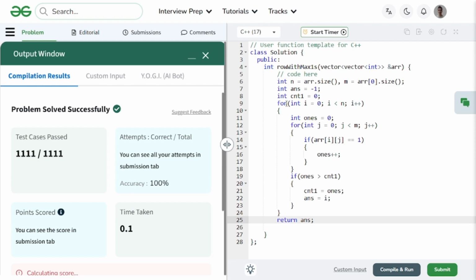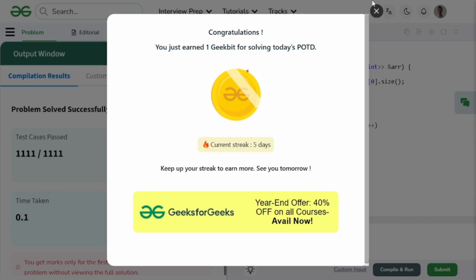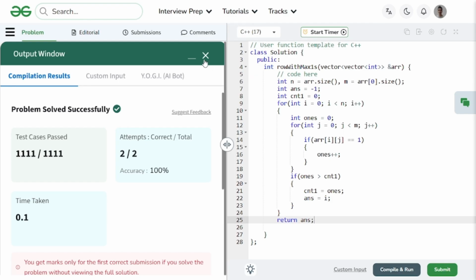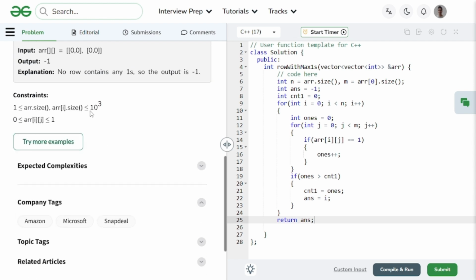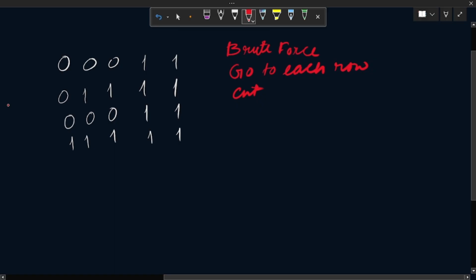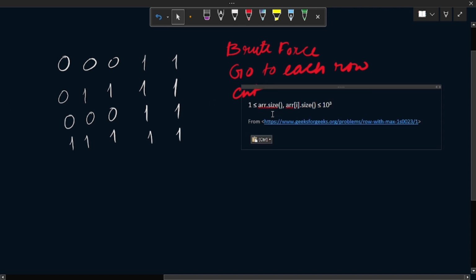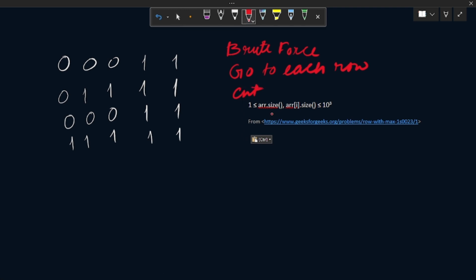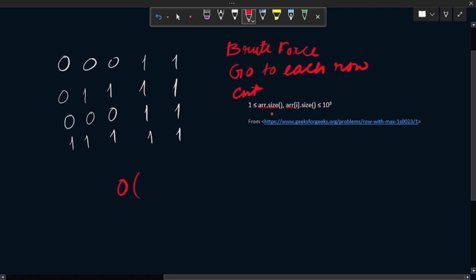So yeah, it is passing all the test cases. Why? Because the value of n and m, that is the number of rows and columns, can be at max 10 to the power 3. So what does that mean? That basically means that if we go to each and every row and then go to each and every column, then the time complexity would be big O of n cross m.